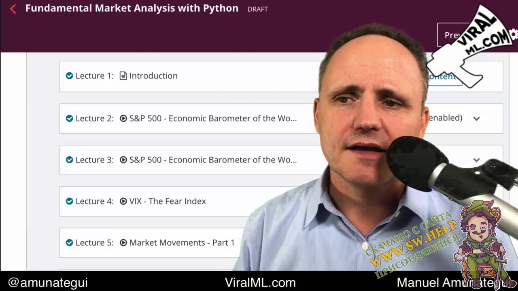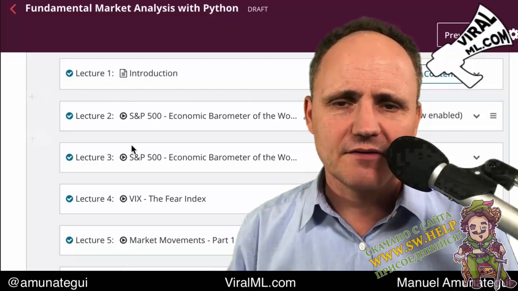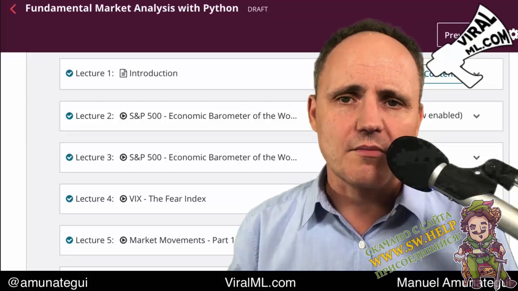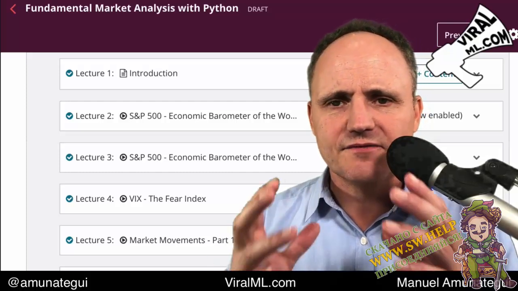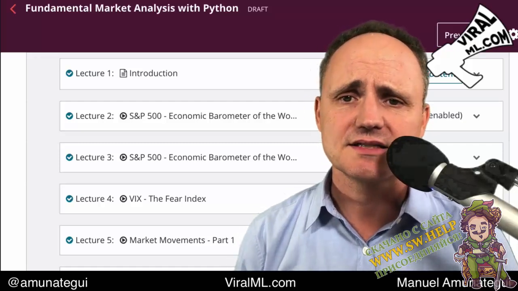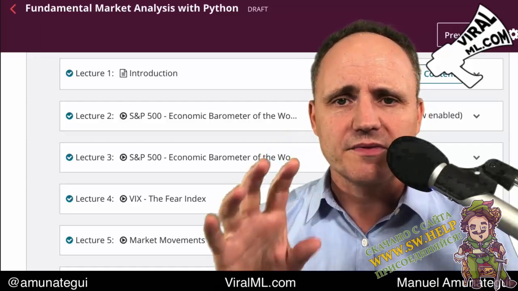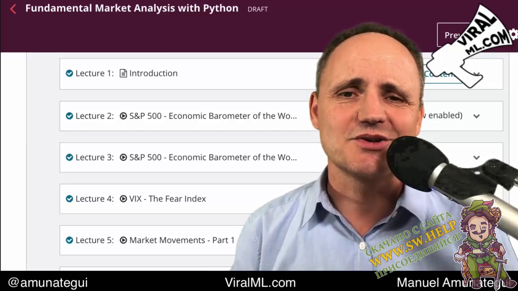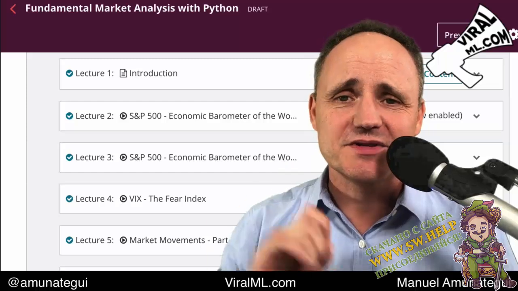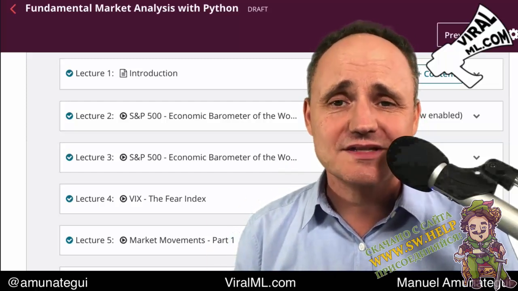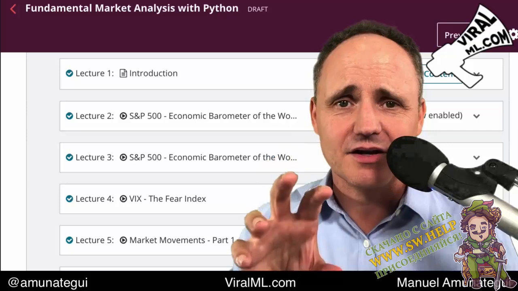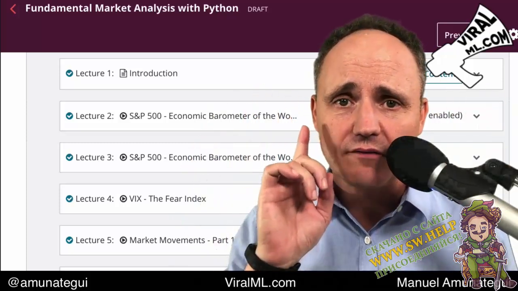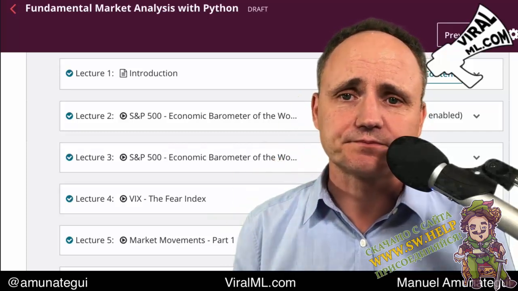So we'll start by looking at the S&P 500. Now this is my favorite index, favorite indicator, favorite everything: the World Economic Barometer. It's comprised of some of the 500 biggest companies in the United States, and as a group, they represent over 80% of all equity market value traded in the US, 80%. And 30% of that is revenue that comes from outside the United States. So it's not even just a US indicator, it's a world indicator. So if you're in a hurry and you only have time for one indicator, that's the one.